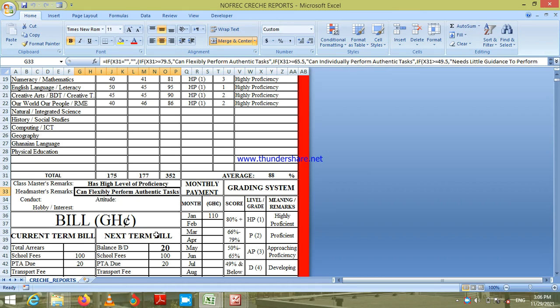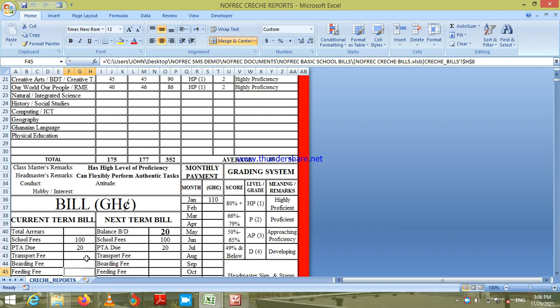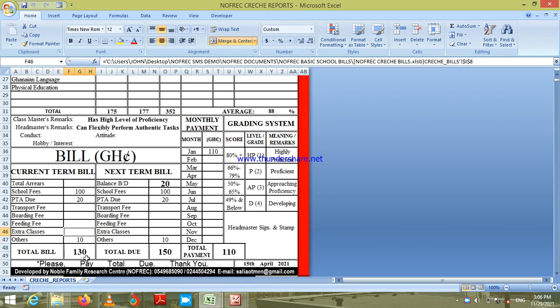Now we learned how the Bell workbook relates or transposes information onto the report. We also learned how the entries into the fee payment workbook also migrate onto the reports. Now it's left with the remarks. Each student must have his or her own remarks. So we shall be working on the remarks workbook, and when that is done, the information on the remarks workbook will move again and be on the student's report.